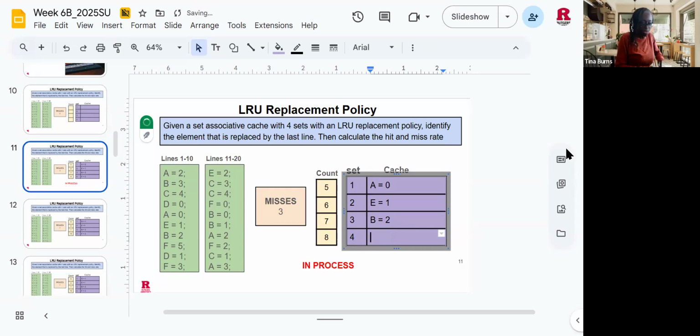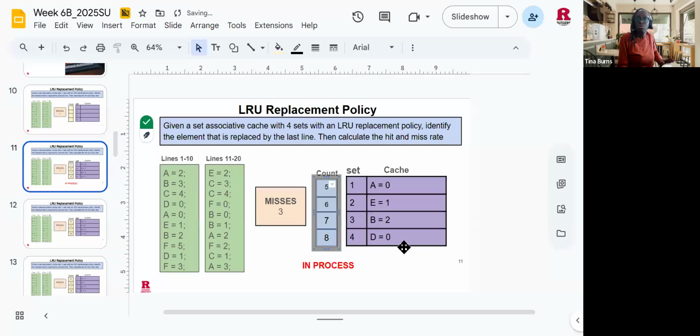Got it. D is equal to 1. F was our third missed item, which, okay, I'm sorry. I got so distracted. We're right here, line item 8, B is equal to 2. Line item 8, here's our second miss.